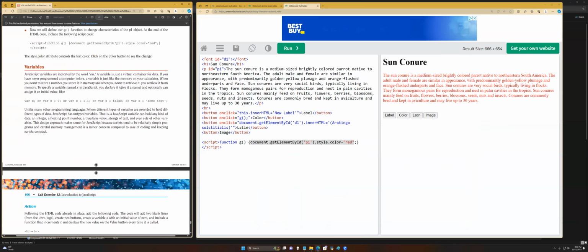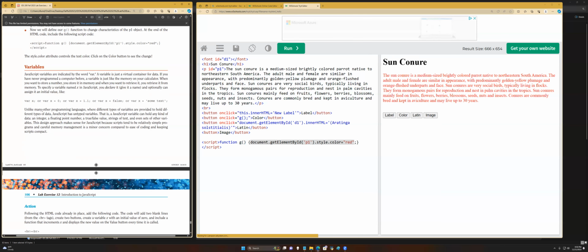Next thing we're going to do is variables. JavaScript variables are indicated by the word var. I always call it var, which is probably an old guy thing to do. Modern usage seems to prefer to call it var, just for the sake of butchering the English language, but it is what it is. So I'll call it var, and I apologize in advance if you don't like it.